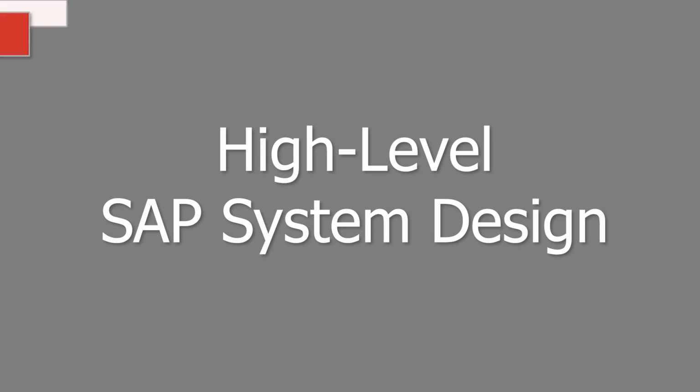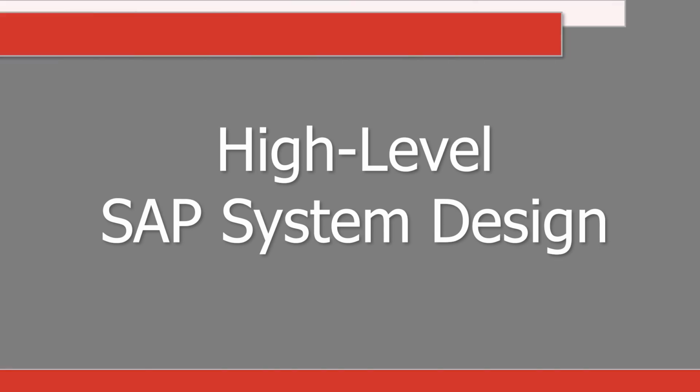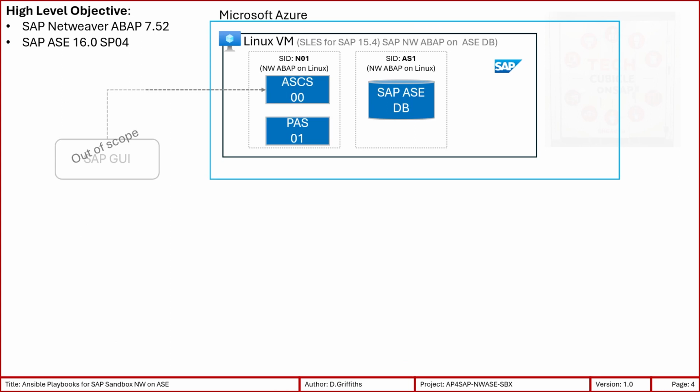Let's take a look at the SAP system we will be deploying. The high-level SAP System Design. The SAP system I have chosen to deploy is a basic SAP NetWeaver 752 Support Package Stack 0 ABAP system. This is completely adjustable. For example, I could easily add a support package stack, but for this demonstration it really makes no difference. This system will be a single system, no high availability, with an ABAP Central Services or ASCS instance with instance number 00 and a dialog instance or PAS with instance number 01.